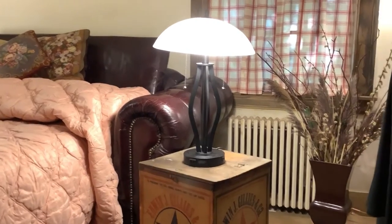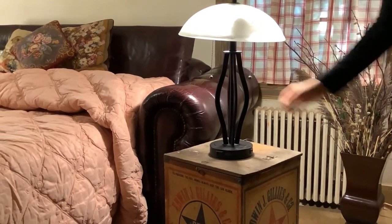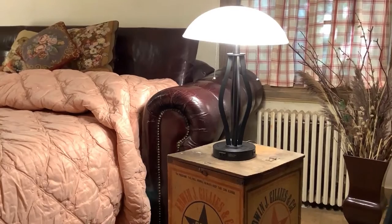The lamp uses two bulbs. Each bulb has a pull chain. The lamp is for indoor use only. Each bulb operates separately with a pull string.